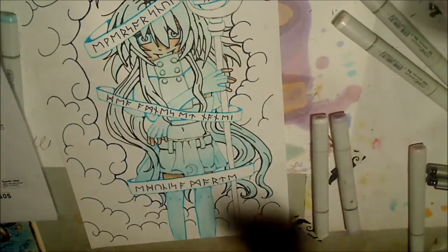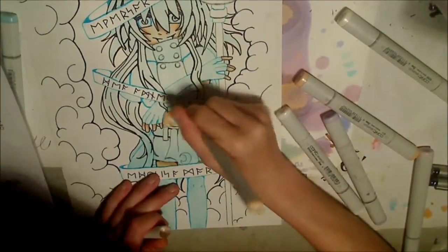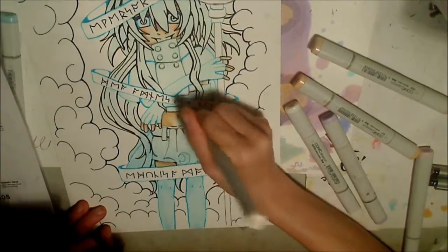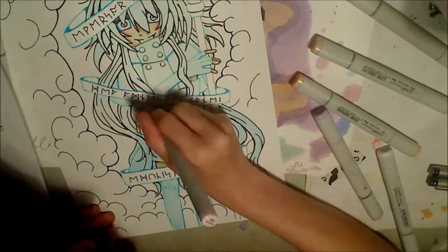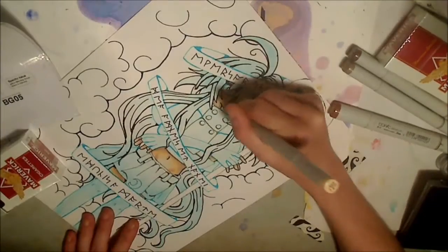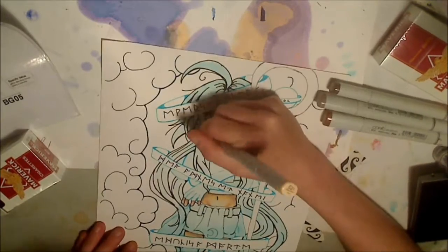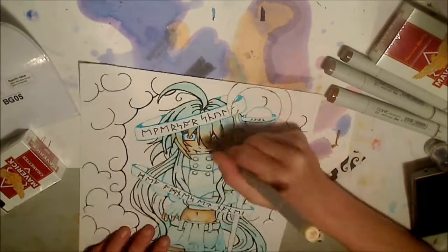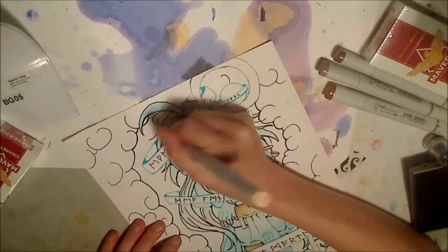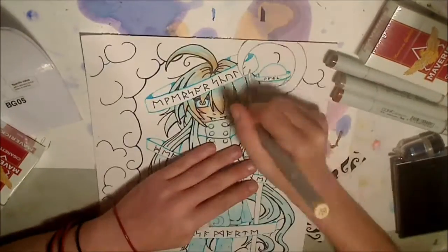it's a little different than my usual coloring style, at least because I wanted some sort of blue undertone to her entire being. I don't know how well I portrayed that, but it's all good. And as you guys can tell, the hair is different. I experimented with a few. Okay, I didn't actually experiment. I just kind of went balls to the wall with this.